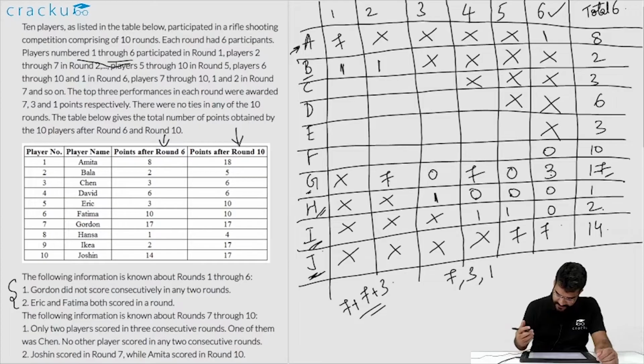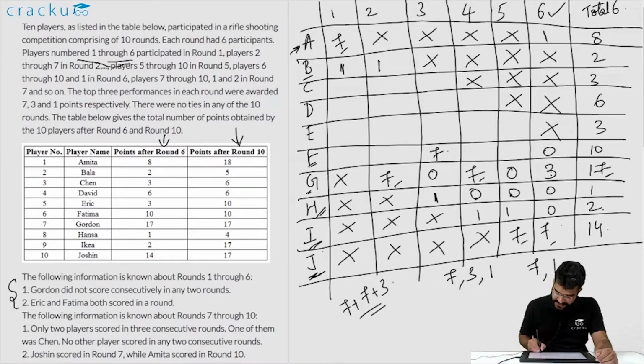Let us mark zeros again in the rounds which we already know. Then if you observe the number of 7s, we got a 7 in the first round, a 7 in the second round, we didn't get the 7 in the third round, but we got 7 in the 4th, 5th and 6th rounds. Now looking at the 7 in the third round, the only person who has a score greater than 7 is the 6th participant, Fatima. So she has scored 7 in the third round. Now we have finished all the 7s in all the 6 rounds.